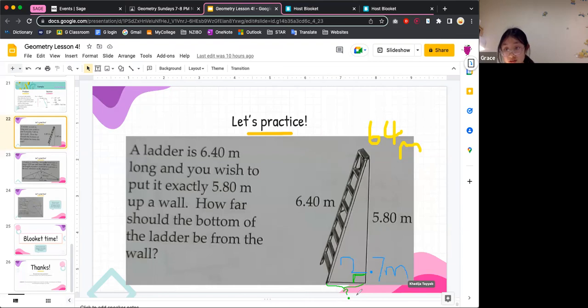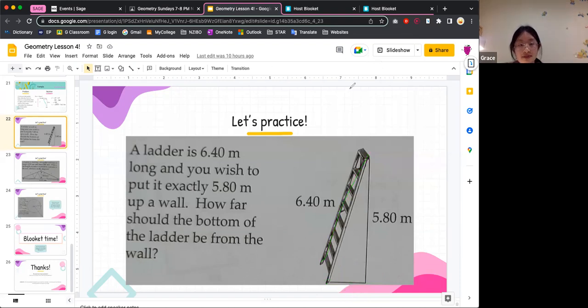Yeah, so it is 2.7 meters. And I think someone wrote 8 meters. So you might have added the 2 squares together and then taken the square root. But here we're actually finding the shorter side, right? Because we already know the hypotenuse is 6.4. So if you want to find one of the shorter sides, then you would do subtraction. Yeah, it is quite easy to get confused, but good job to 2.7 meters.